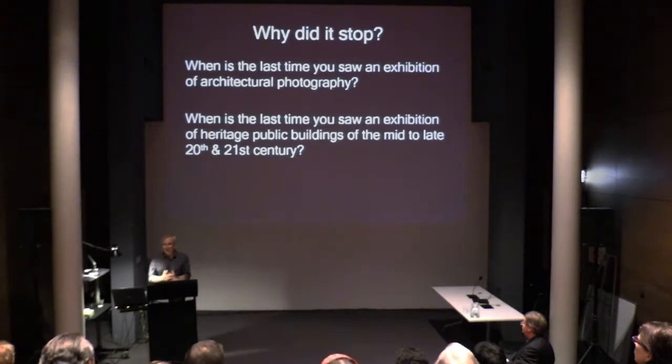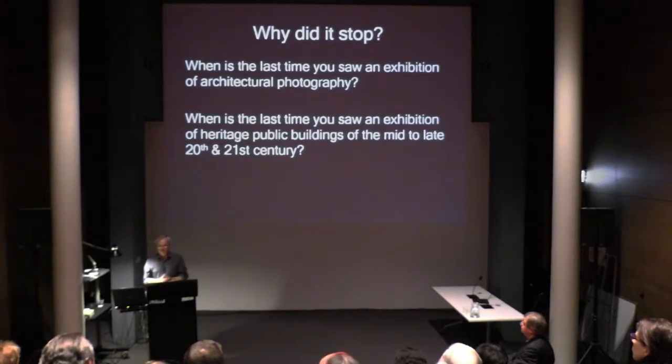And also, as architects, that means that people aren't informed as to what the benefits were, what the design theories were, what the principles were that built some of these buildings. And so the process of educating people about architecture has really, in some way, stopped beyond media management. While there are photographs that are used to tell people what a site is like, to sell something, or to be controlled by government to say how wonderfully they're spending our money, to actually celebrate the architecture, celebrate the space, and to educate people, that to a large extent, photographically, has stopped.